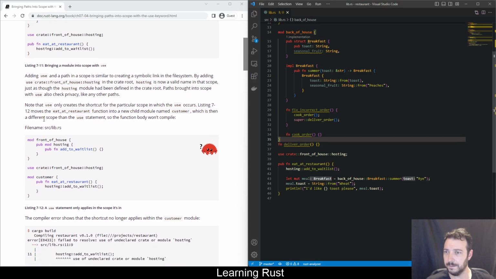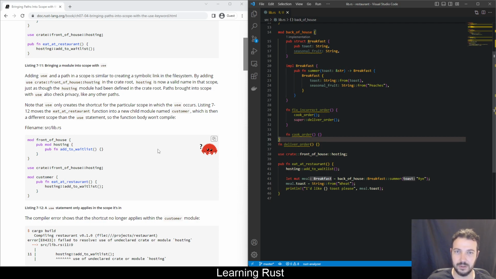Okay. Note that use only creates the shortcut for the particular scope in which the use occurs. Listing 7.12 moved the eat_at_restaurant function into a new child module named customer, which is then a different scope than the use statement, so the function body won't compile.